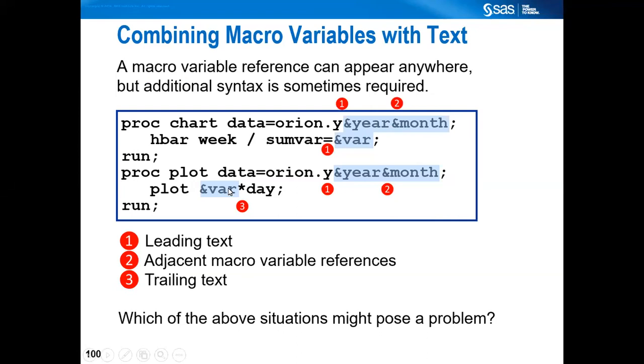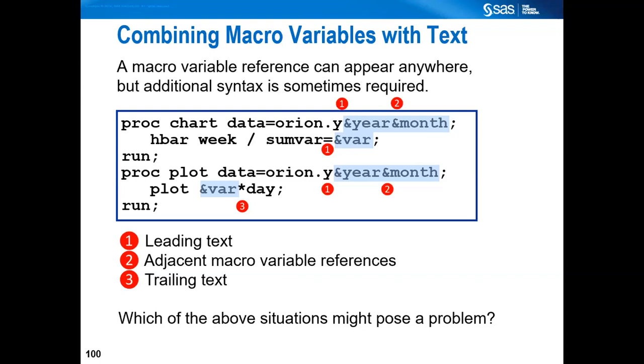Here you have a macro variable followed with another sign. You have two macro variables, and here you have a macro variable preceded with simple text. So look at how it's coming: it's a combination where the macro variable appears in this scenario. So a macro variable reference can appear anywhere, but additional syntax is sometimes required.